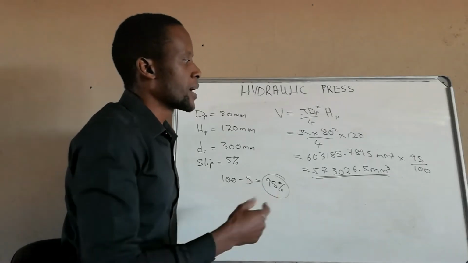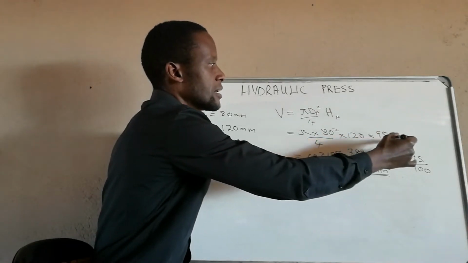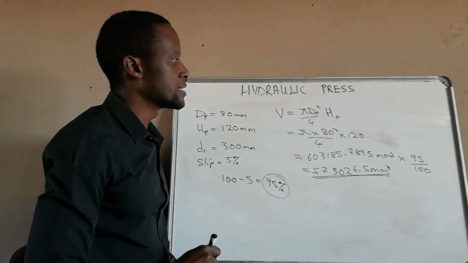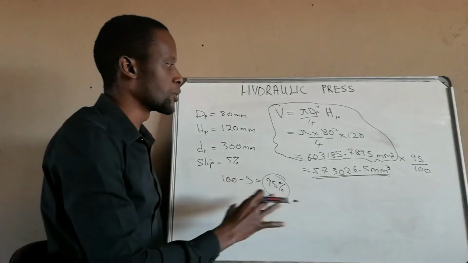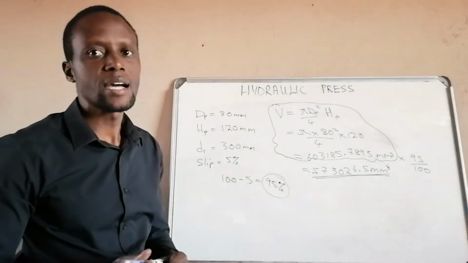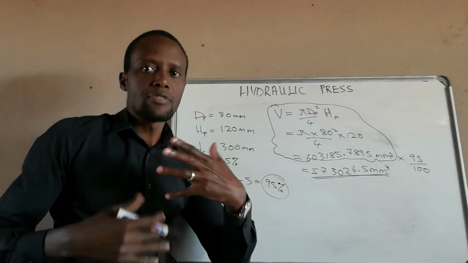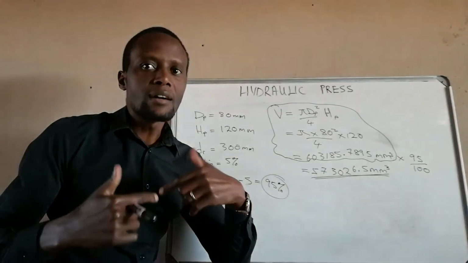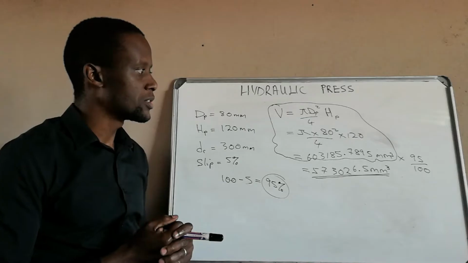We can, however, if you want, involve the 95% right from the start of your calculations, or you can work with it as if it is an ideal machine, like we did. From this point up to that point, we dealt with it as an ideal machine with no losses. Then we applied the loss or the slip at the final answer. And that is what I encourage: whenever we have to deal with a loss or a slip or even efficiency, first work with it as an ideal machine, as if there are no losses, as if there is no slip, and then at the end of your calculations, that's when you can deal with the slip and the losses, just to avoid any confusion in your calculations.